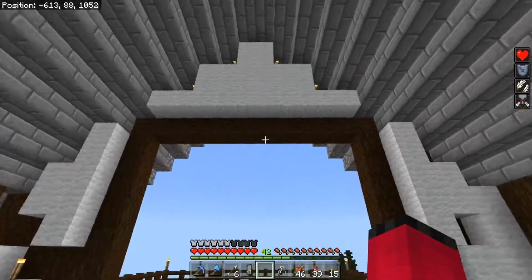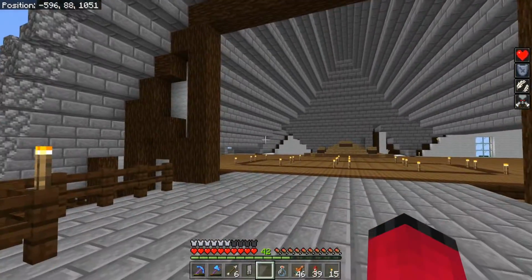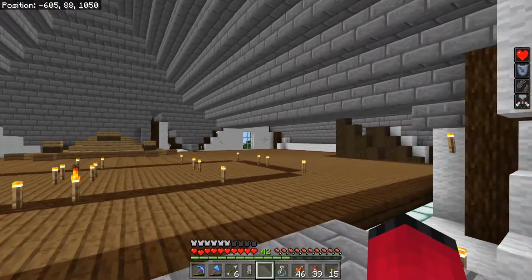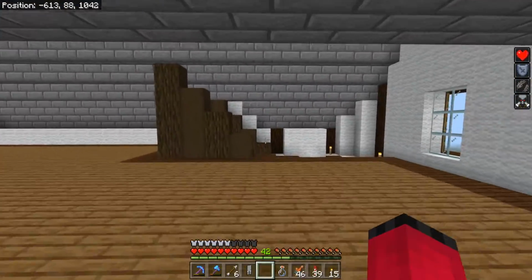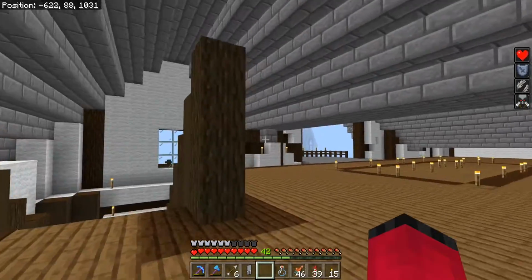This archway I need to do something with, because that's a bit square and it's a bit big. That's probably a bit of an easy way for burglars to get in. So we probably need to do something with that. But otherwise, I think everything's come together really nicely. Yeah, I'm really happy with it.